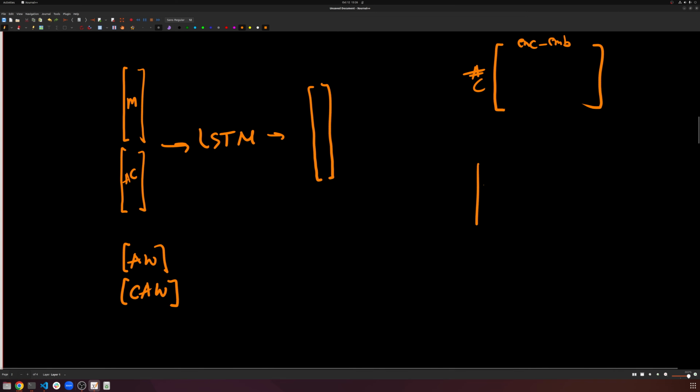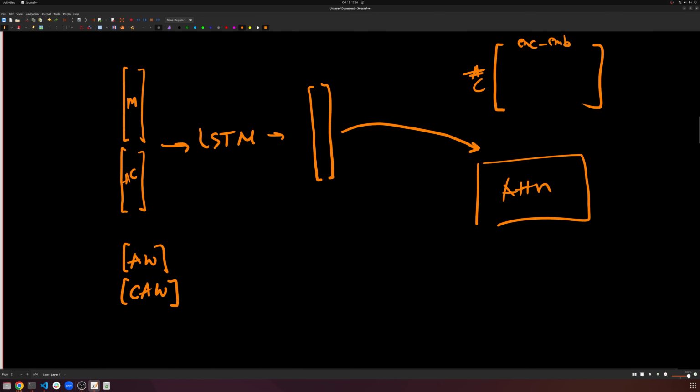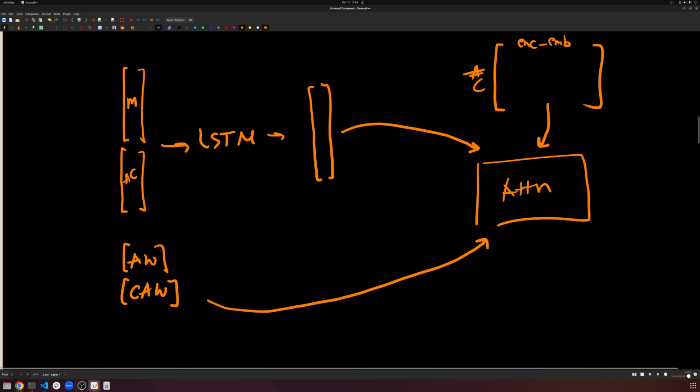And so our attention module looks at how this specific time step of my input embedding is related to all the characters and all of my weights, of how much attention I've placed on things in the past. That's what this attention thing does. And this produces a new attention context vector, a new attention context. So they'll call this attention context new. This was the old one. This is the new one.